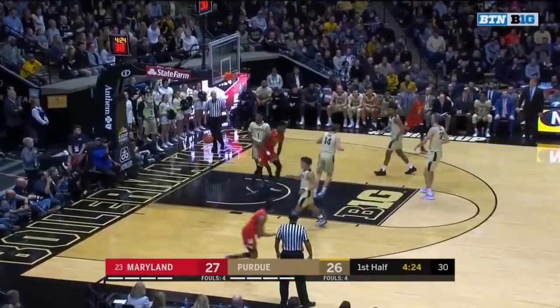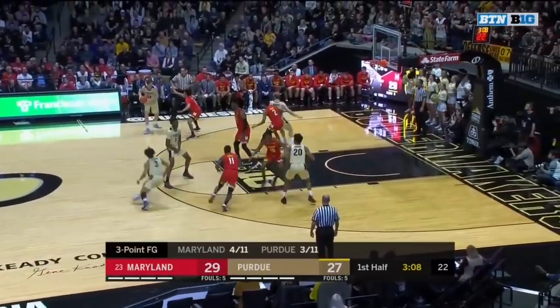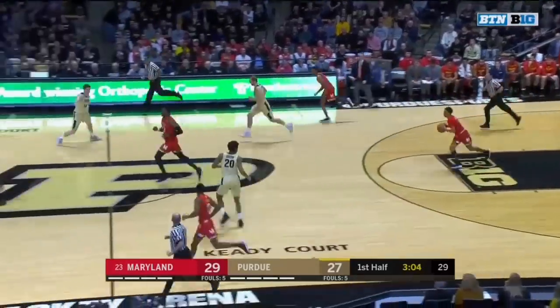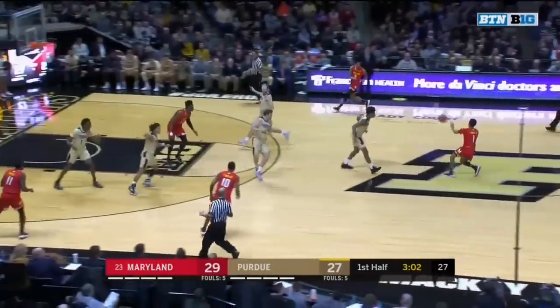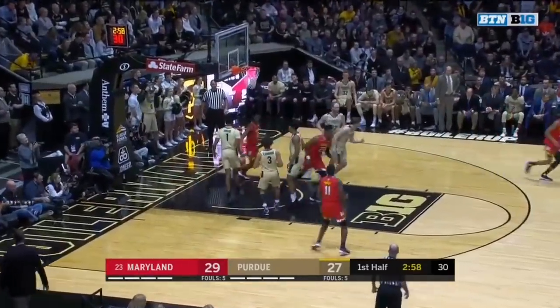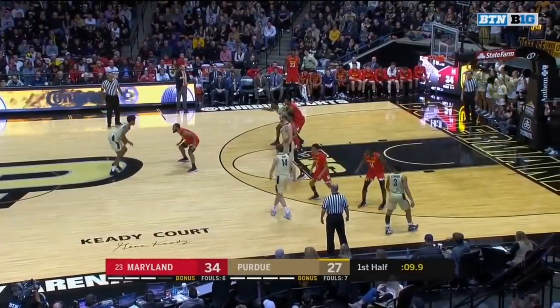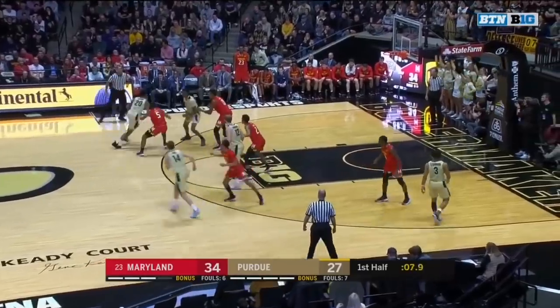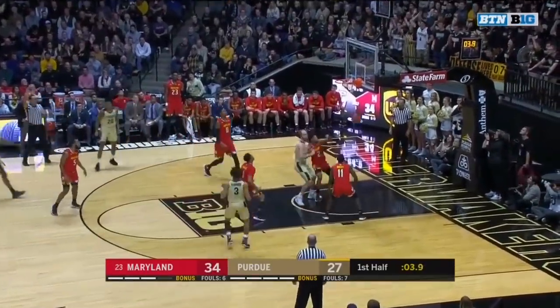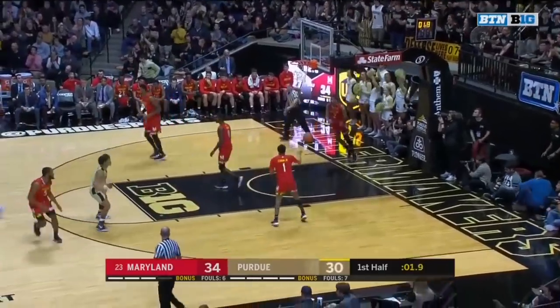Inside, Fernando with the hammer. Wiggins, the freshman, stepping in front of the entry pass — seventh Purdue turnover. Now Wiggins on the other end gets an open three and it falls, first bucket for a floor and a half minutes to close this first half. Eastern around the screen from Wheeler, gives it back to Wheeler with an open three, and Wheeler hits a giant three for Purdue.